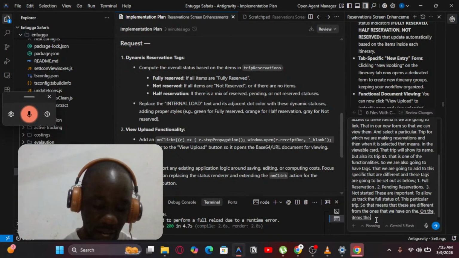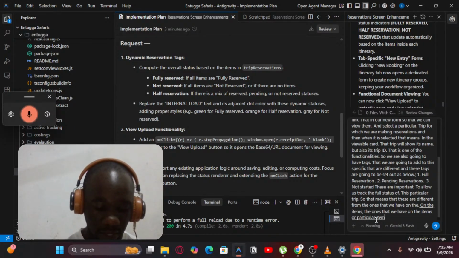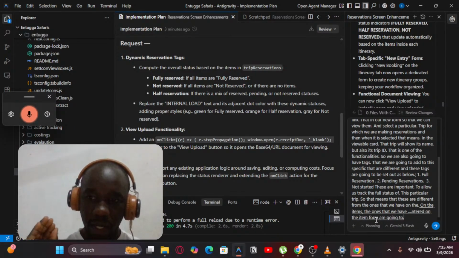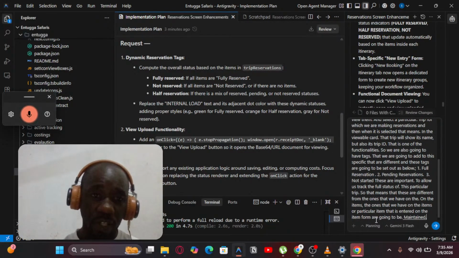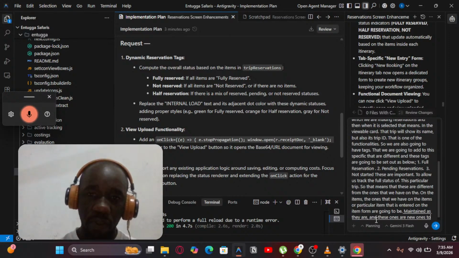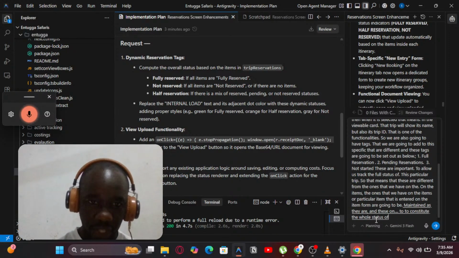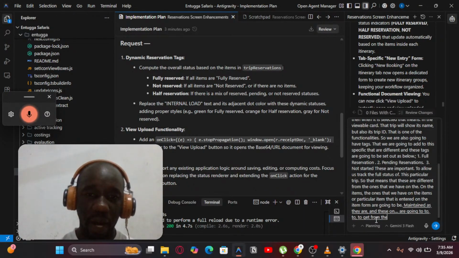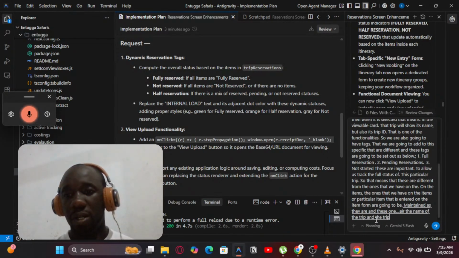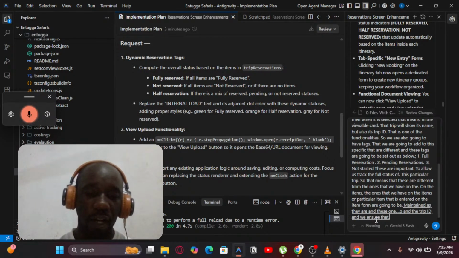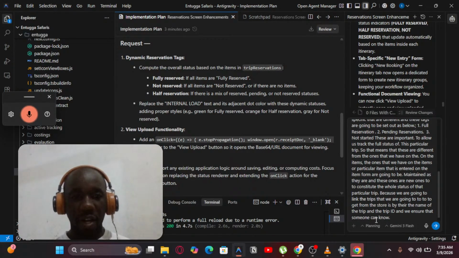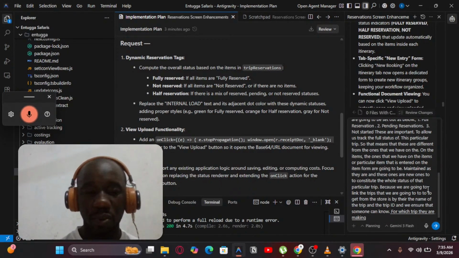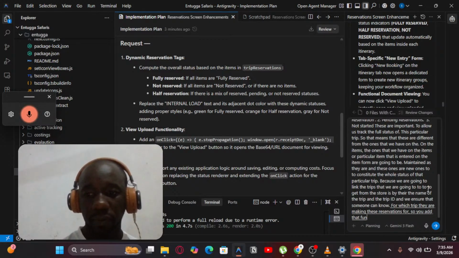The ones that we have on the items, or a particular item entered on the item form, are going to be maintained as they are, and these ones are new ones to constitute the whole status of that particular trip, because we are going to link the trips that we get from the stored itineraries by the name of the trip and the trip ID, and we ensure that someone can know for which trip they are making these reservations. So you add that functionality.